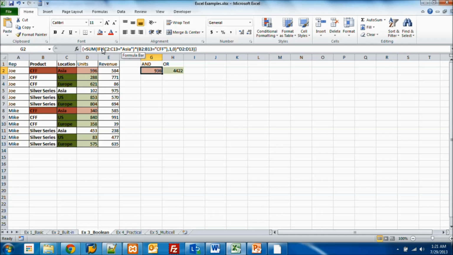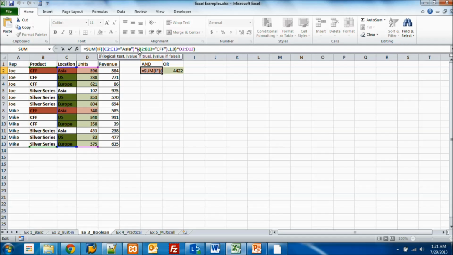So if we look at this statement here, we're using the traditional sum and if statements together. Looking at the first if statement, if the array from C2 to C13 equals Asia, then return a true statement, or the 1.